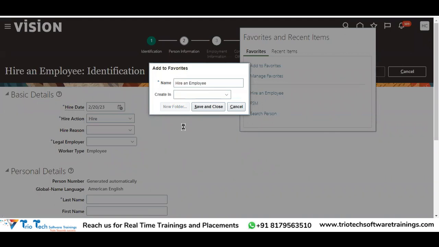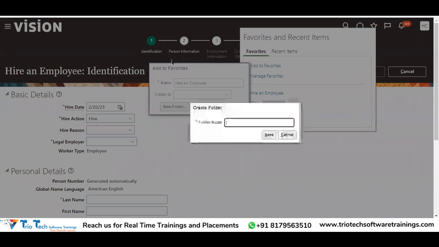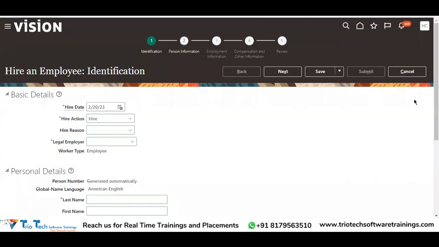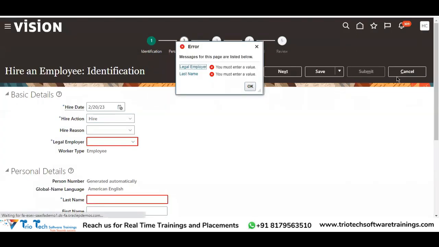First you create a folder, like my daily routine, or my daily tasks, or my frequent tasks. You can use a folder name of your choice, team. I am writing it as my daily task. Under that folder, I am adding this hire an employee task, team. Save and close.